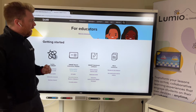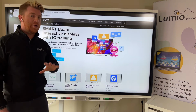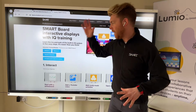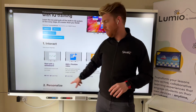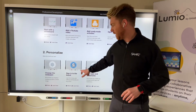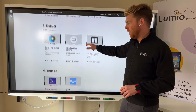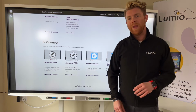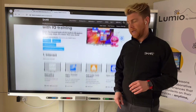So if I click on this one here, this is really focusing on the IQ unit, the built-in Android unit here. And you can see that in 5 steps, it takes us through the guide. How can I interact with the board? How can I personalize it? How can I deliver content from it, make it engaging for students, and of course connect to other people as well. So we'll just go through this guide here.